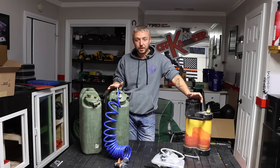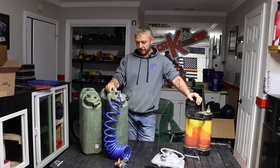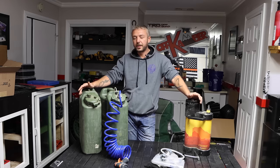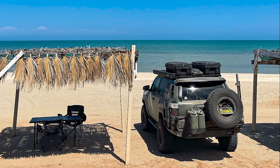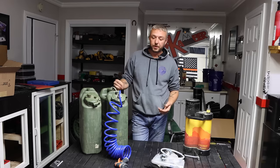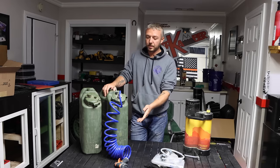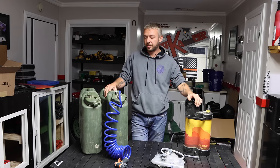The reason why I like the system I built — and that we're going to learn how to build here — is these are Scepter cans. They fit directly into jerry can mounts. I personally have a dual jerry can mount on my tailgate and just put them on the outside of my vehicle. They're battery operated, so you can walk away from camp. They're operated by a pump, so you're not pressurizing it — just press a button and you're good to go.